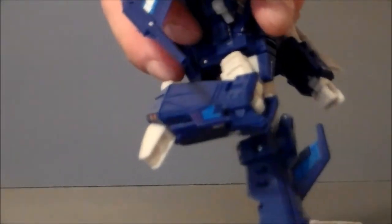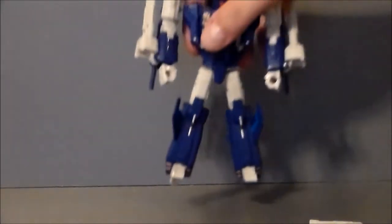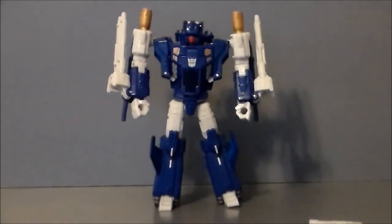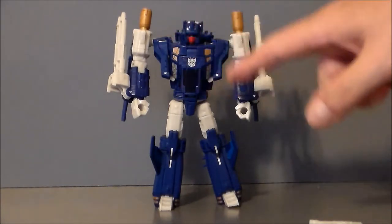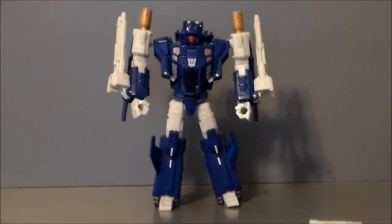The hands move in a little bit for transformation — you can swing the hand in and bring the gun down for some nice firepower, which is very cool. His legs are on a ball joint — they kick up, kick all the way back, and kick way out. He's got a twist at the upper thigh, a really nice knee joint, and his feet are articulated, primarily for transformation but it works really well for posing. My particular figure is super tight — nothing on this figure is loose at all. I think it's just a hit or miss with a lot of these figures on joint tightness.